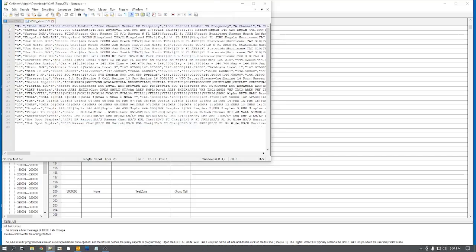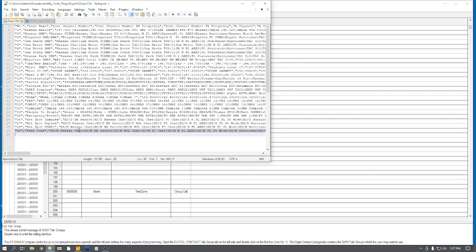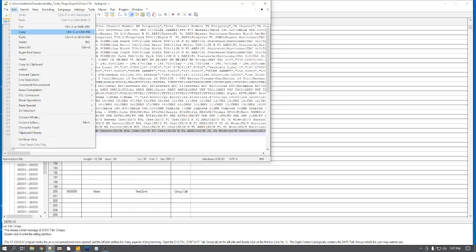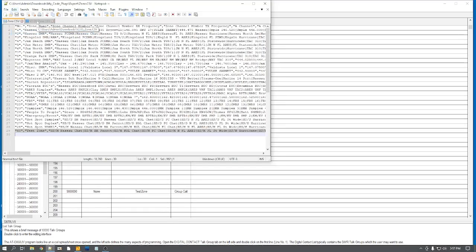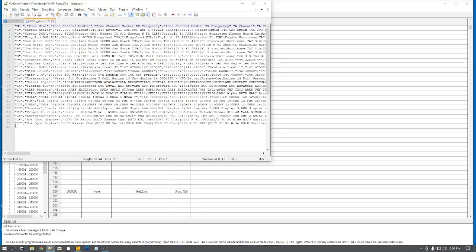So what we're going to want to do is take the data that you put in, the zone data, which is only one thing here right now. We're going to want to put the cursor right at the beginning. We're going to hold down the shift key and down arrow, and we're going to copy it. Then we're going to want to go into the file that I sent you. We're going to want to put the cursor right at the end here, and we're going to want to say paste.